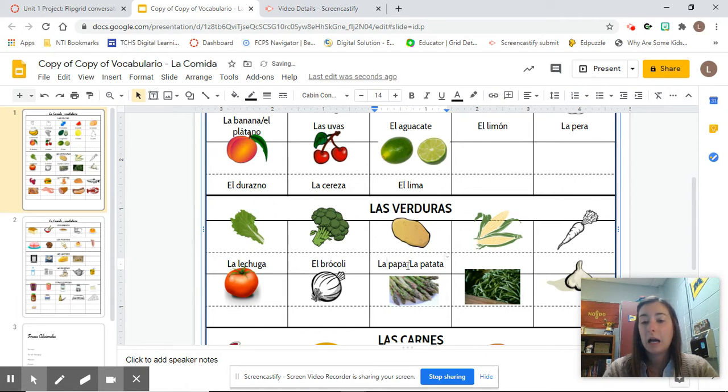El papa, if the accent is on this last A, that's dad. El papa is pope, so I almost put the pope. So don't call your dad or the pope a potato. Papa is used in Latin America. Patata is Spain. The corn, el maíz.